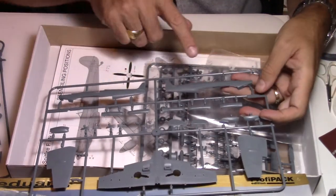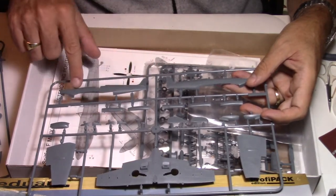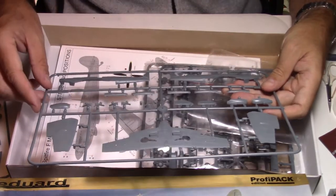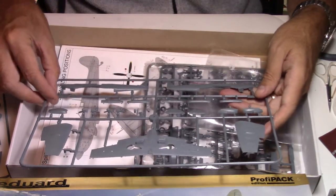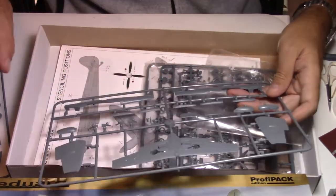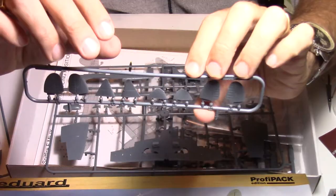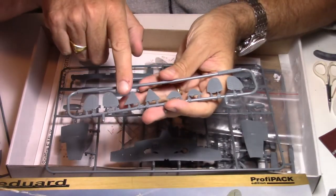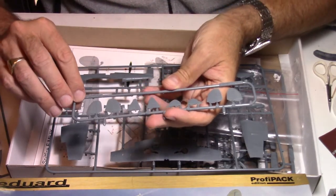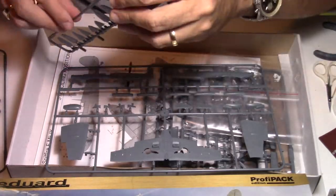And then we'll have most probably options for the nose, different various options for the nose, depending on the air filter and which version we want to build. The same as well for the wings, as I can see here. As you can see, you have different wingtips. Those are different types of wingtips depending on which version you want to build. So it's an extremely highly detailed kit.